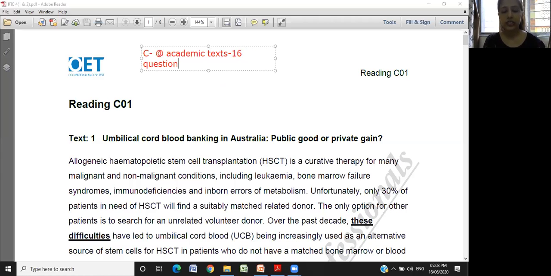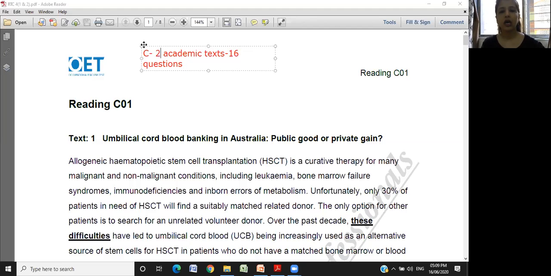The major question types that you get are understanding the writer's opinion or attitude, okay, or purpose questions. These are the major types. Apart from that, you also get context clue questions and reference link questions. But the focus of today's session is going to be on understanding writer's viewpoint, understanding writer's opinion and attitude.